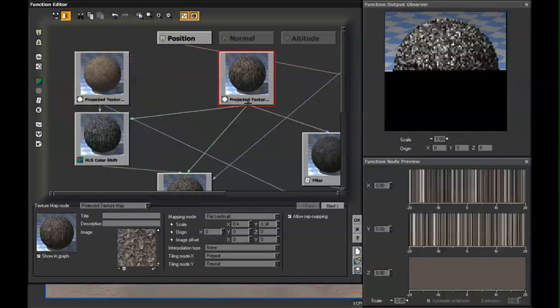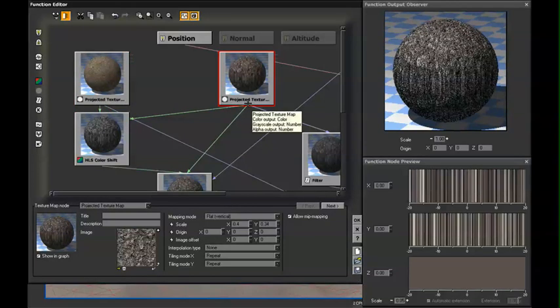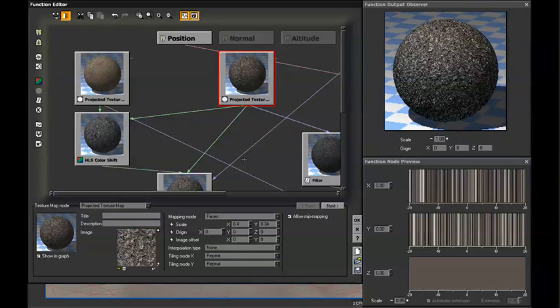And I can connect this to our projected texture map, and we can change the color that way. I am going to change this mapping mode to faces for this first one, and that way we don't see all that stretching, because normally that wouldn't show up in the lower areas, but in this case it will. You can also see a bit of a seam in here, and that's being caused by the fact that we're using the faces mode, because it does apply on different areas, and it doesn't always match up. But overall, I think it still looks really good.